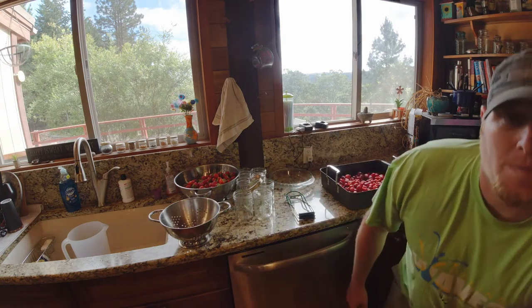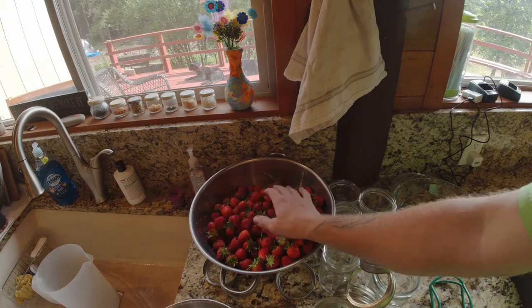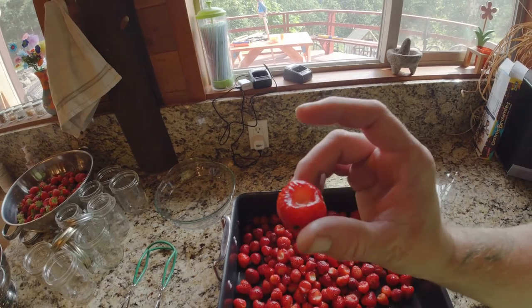On the homestead, we're going to start processing all the strawberries we've picked over the last 4 or 5 days. We're going to process them into strawberry jam. So first off, my wife will rinse them off. Here's some unrinsed berries. We've got quite a few so far this year. She'll rinse them off and take the caps off so they look like this.